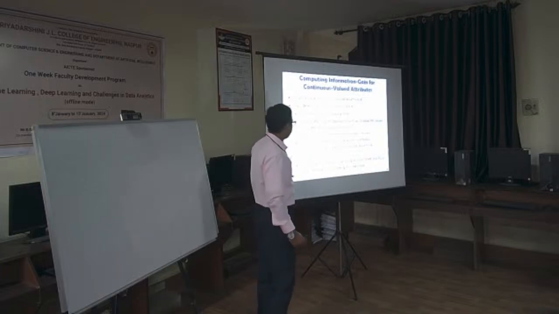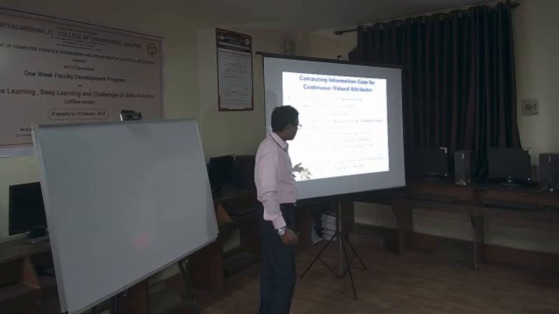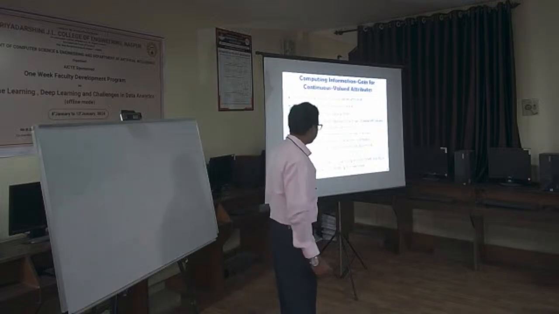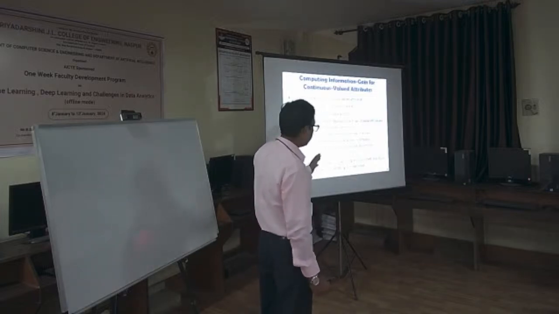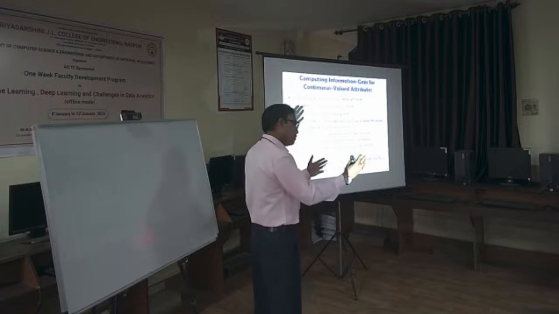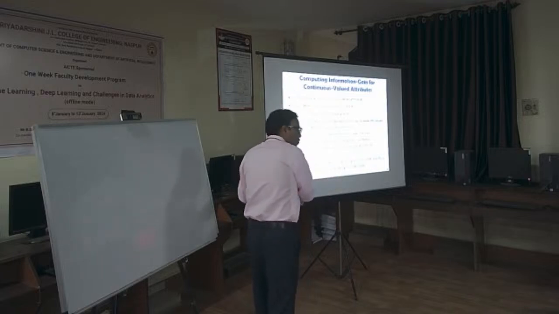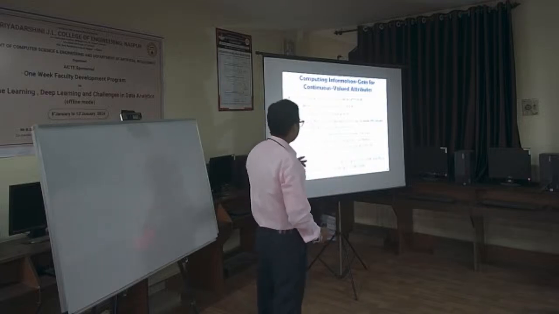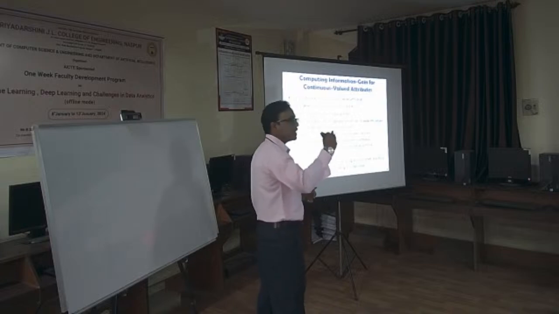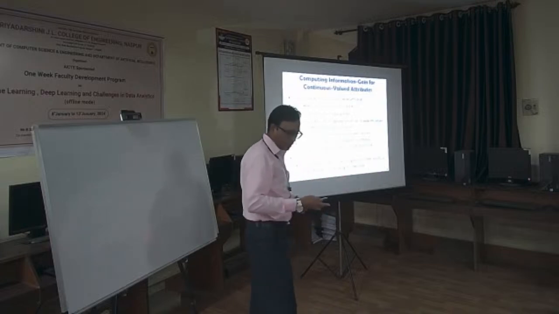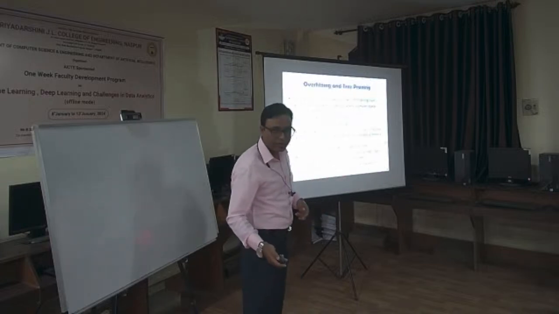So how can the split be done? D is the set of tuples. D1 satisfies A less than or equal to the split point, यानी D1 लेफ्ट वाले पूरे टारगेट्स हो गए आपके, and D2 is the set of tuples satisfying A greater than that particular split point. So उसको कैसे आप, let me show you the data set.